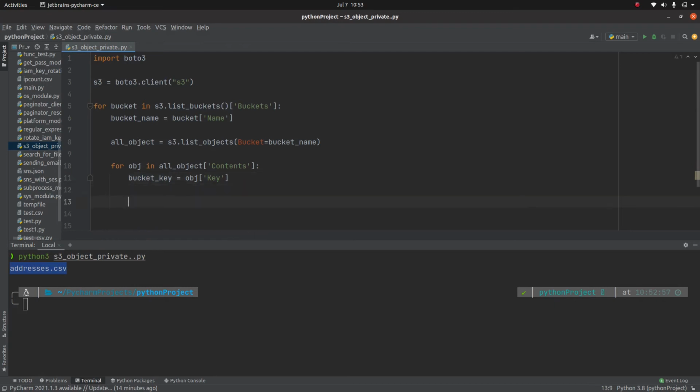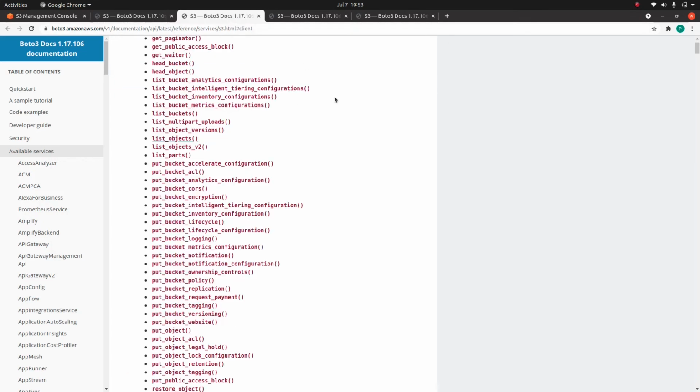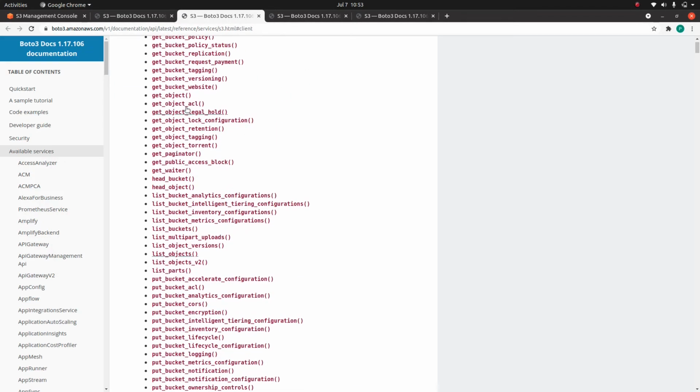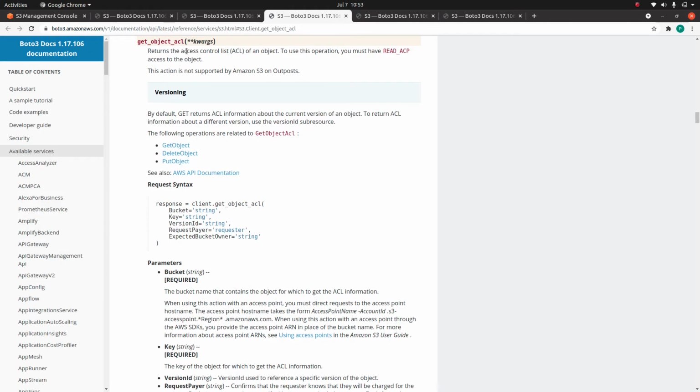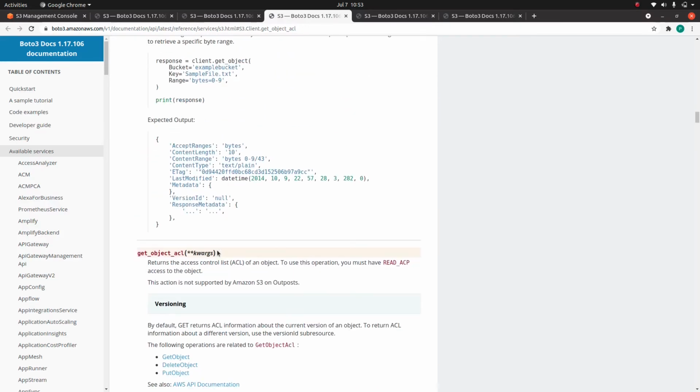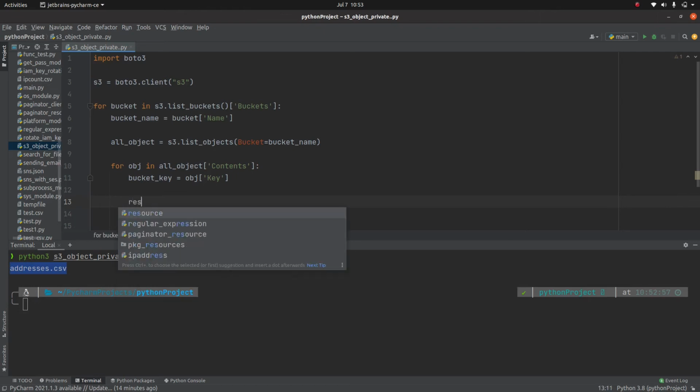Now what we need to do is run something called get bucket object ACL. Let me run this and then I will tell you why we are doing all these things. Let's run this operation, and you will get a response in terms of bucket, key, version, and all those. So let's store this in a response.